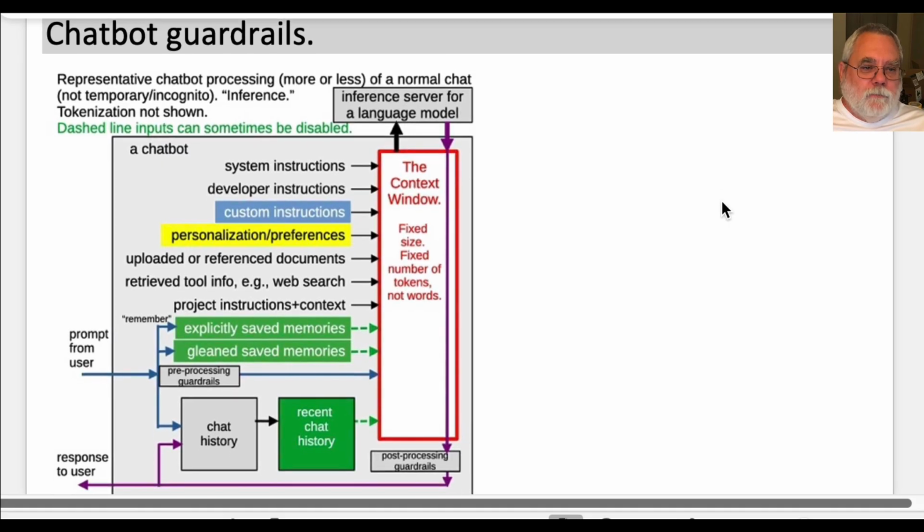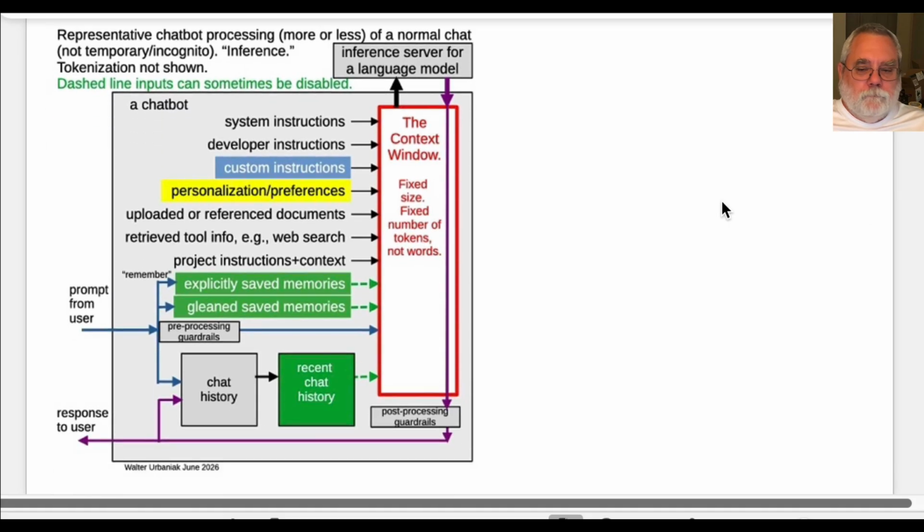Chatbot guardrails. The chatbots implement guardrails, or safeguards, typically in three places. Pre-processing guardrails that process your prompt.